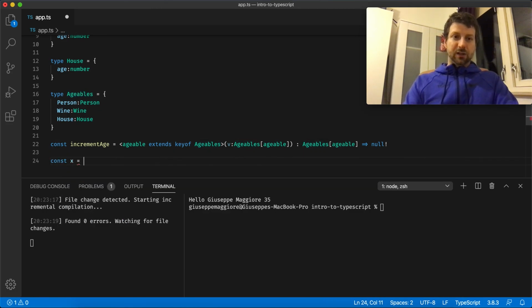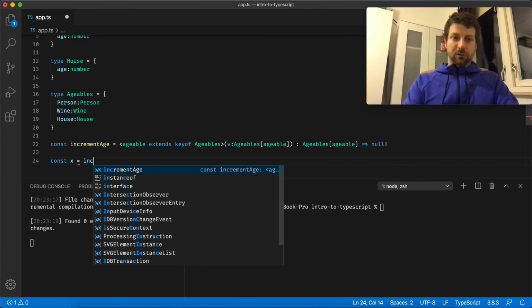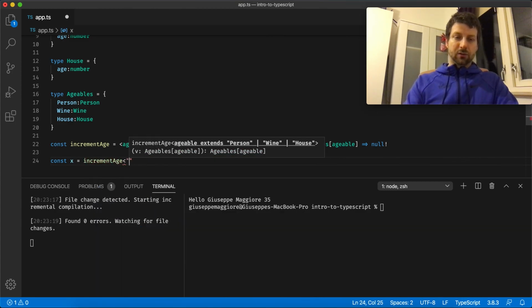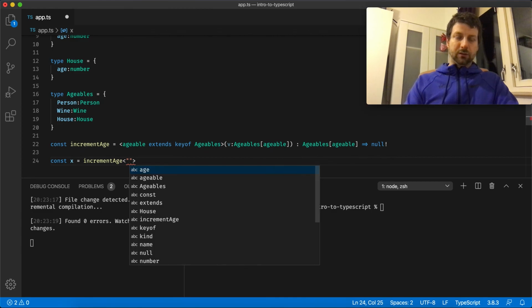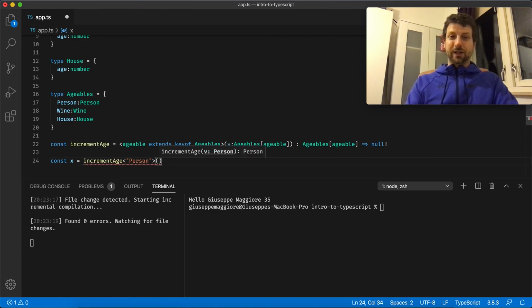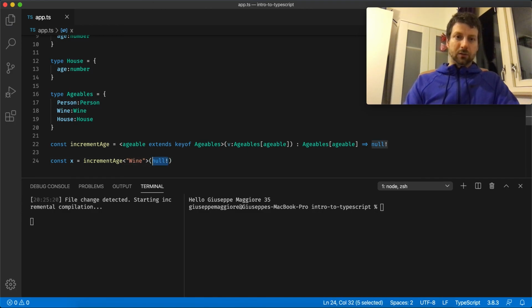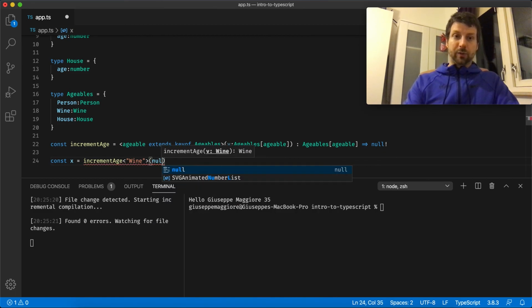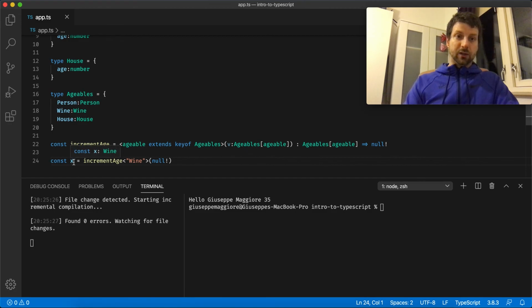So let's say that x comes from increment age, and all we can put here is only person, wine, or house. And here, oh look, now it knows that it's supposed to be a person. So, again, let's give it exclamation mark, and it also knows that x is a person. It could also be a wine, and now the input is supposed to be a wine, and what we get out of it again is a wine, so x is a wine.